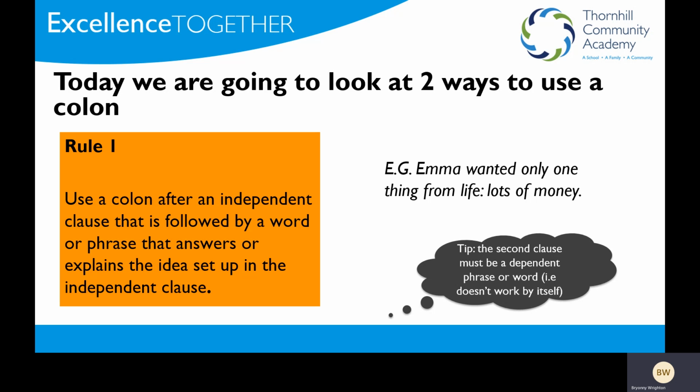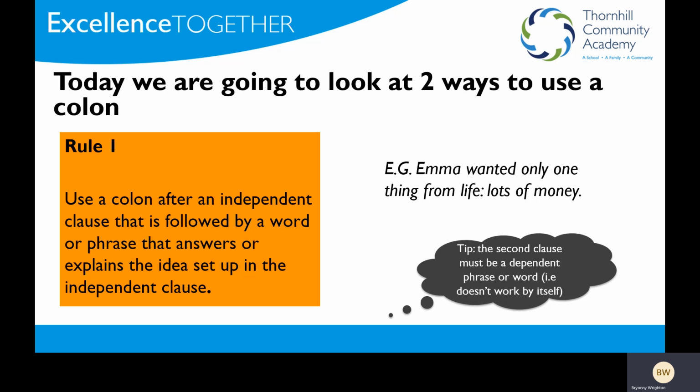Now that does sound a little bit complicated, but I'm hoping through the example, it should make a lot more sense. So here's an example where we have an independent clause, which is a sentence that makes sense stood alone, doesn't require any extra information. The sentence in an independent clause makes sense on its own. So the sentence is, "Emma wanted only one thing from life: lots of money."